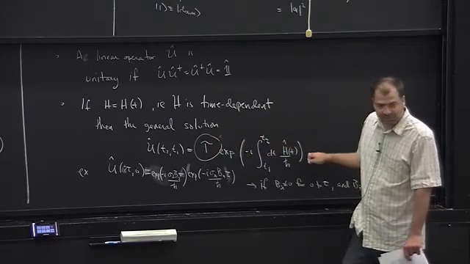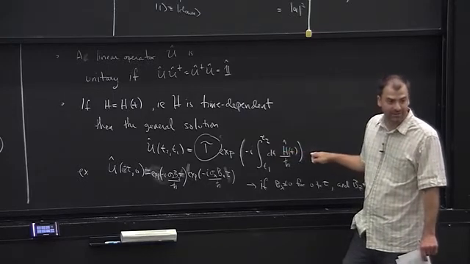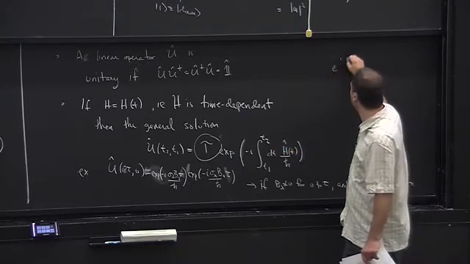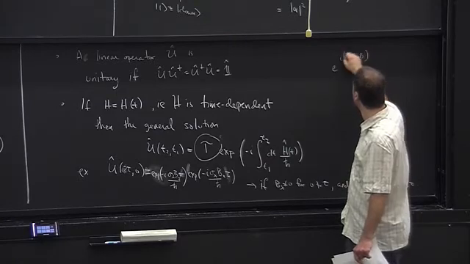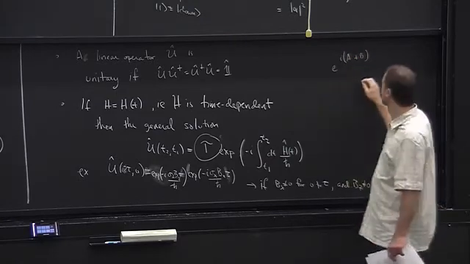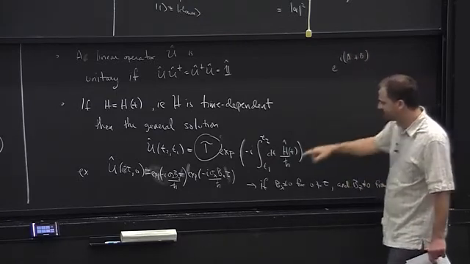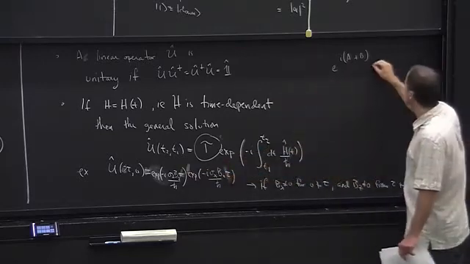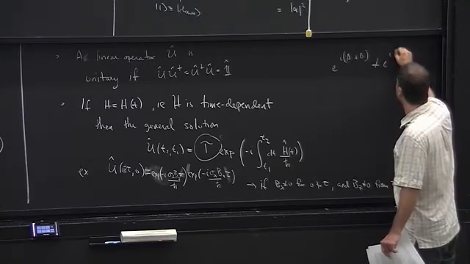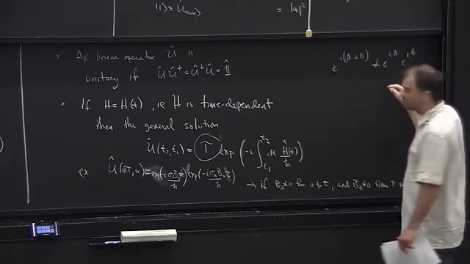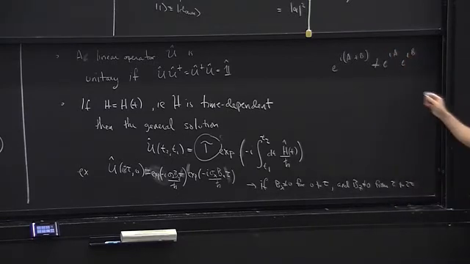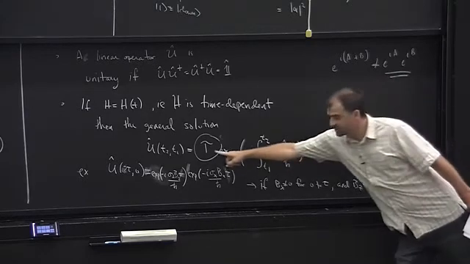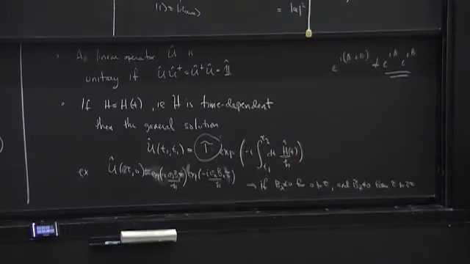You would tend to just write everything inside the argument, and you would have e to the i(A plus B). But that's not physically correct, right? So A is one of these terms, and B is the other one. In general, for non-commuting operators, this is not true, and this is what we want physically to describe what's happening, and so we put this symbol here to remind us of that. Thank you for that question.